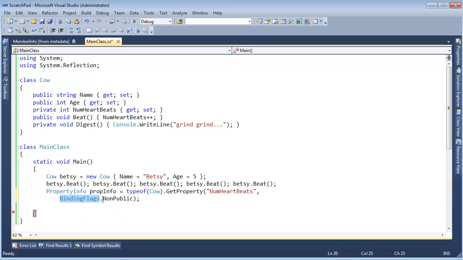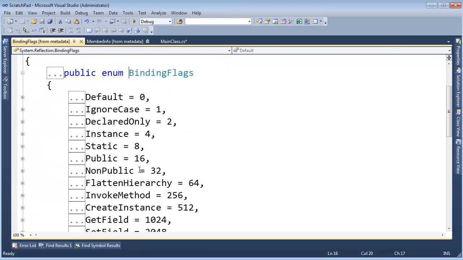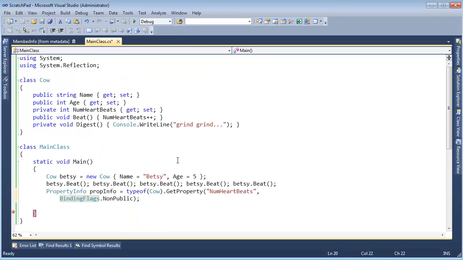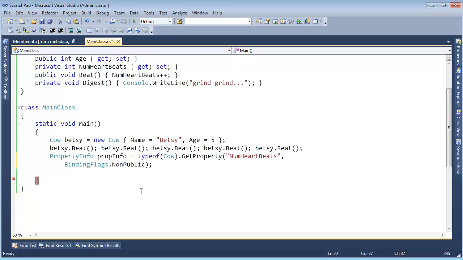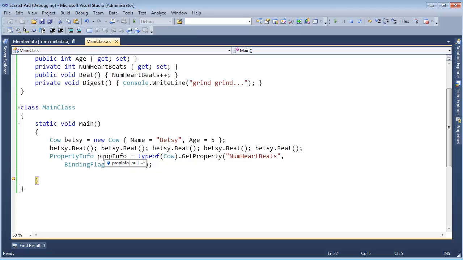And why they're called flags, they're bit flags. Go watch the enum bit videos if you want, but 0, 1, 2, 4, 8, 16. They're powers of 2, thus they're flags, the little booleans stuffed inside of an int. You can watch the video on enums if you want on that. Anyway, give me the non-public one. Okay, let's run this. propInfo. It's still null. Oh, why is it still null?